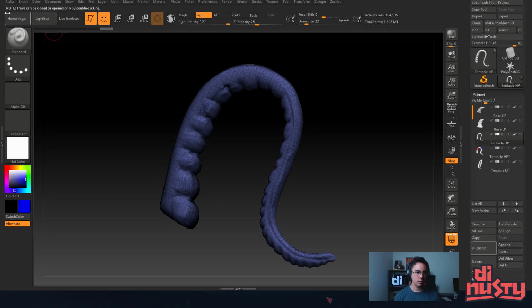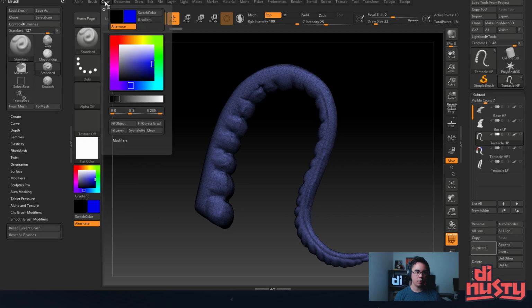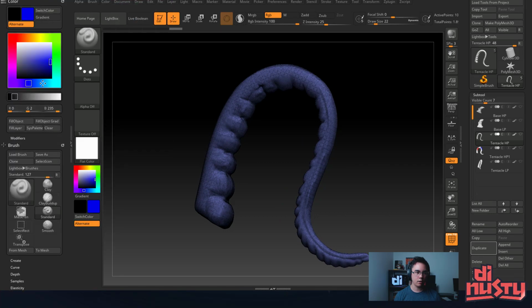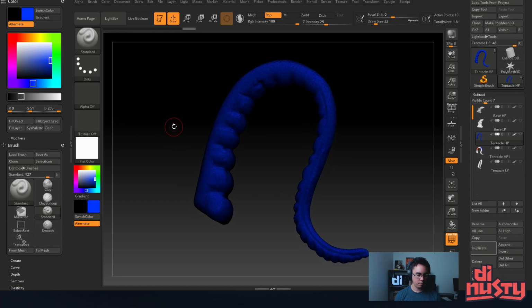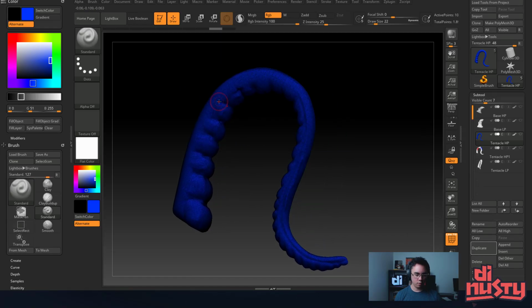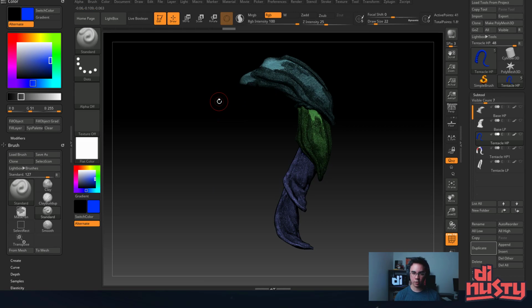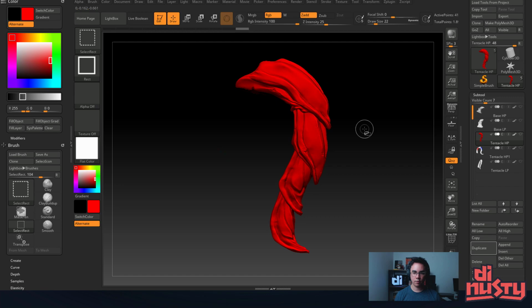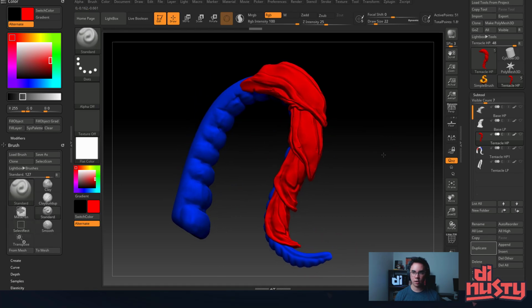Let's bring this divider out here, and we're going to grab this little guy here, we're going to drag it over here. And we're going to make sure that blue is max, so it's just full blue, fill object, right? And then if you hold down Control Shift and left click on it, it will inverse what's visible and what's not. And so now you got these guys. Let's just make this red and no green, just red. Fill object, Shift F, and then click in the background. So now you got these two colors, right?